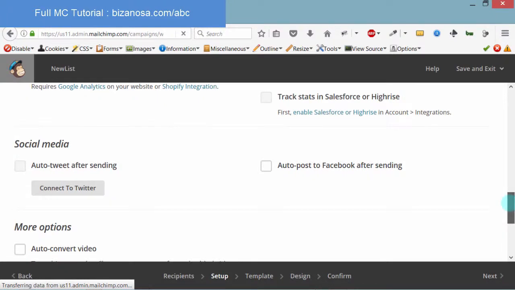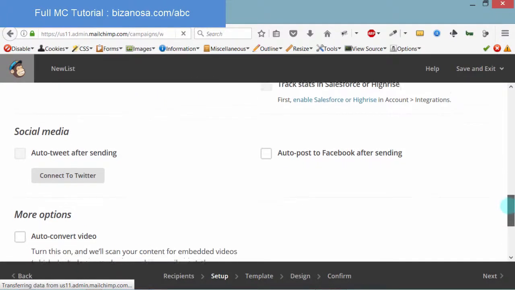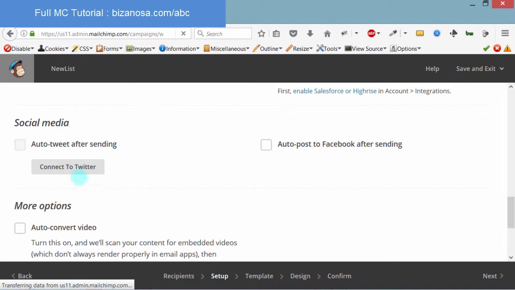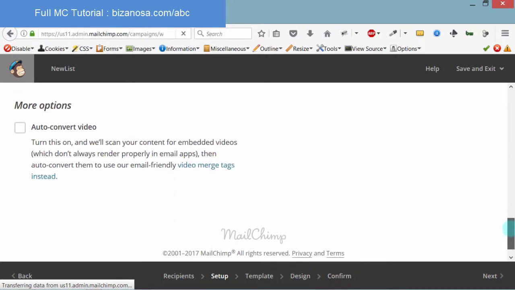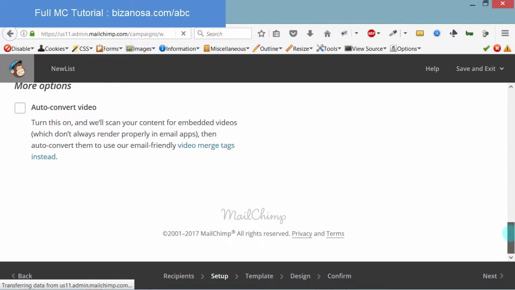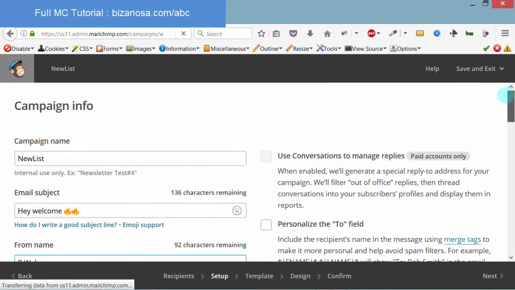Now you can add social media. You can connect to Twitter. You can also auto post to Facebook if you've already connected yours. Mine is already connected to Facebook, so you can connect to Facebook and then auto post to Facebook after sending. Then you can personalize the to field.